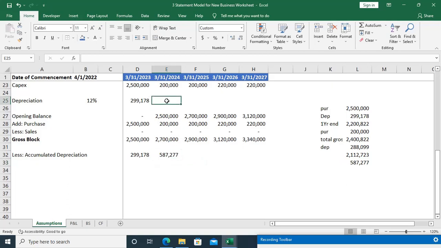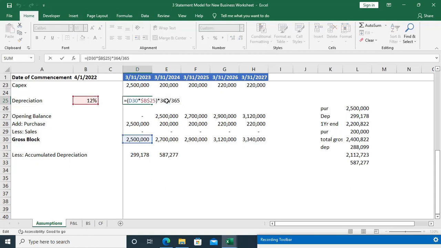So for your convenience, if you want, I am writing it down once again, the depreciation formula. So what did I do here? I just simply put a percentage on it. So this time I won't be able to do it. So what I have to do? I have to do this minus this one, this minus this one, is the net figure now, as we did here.